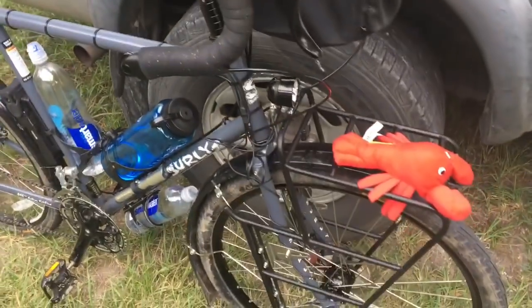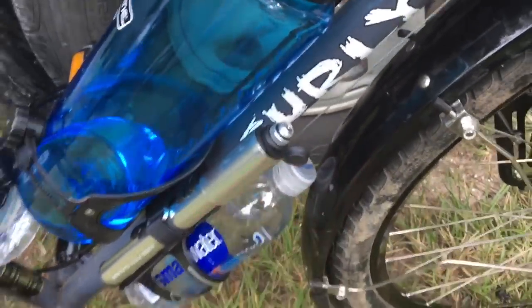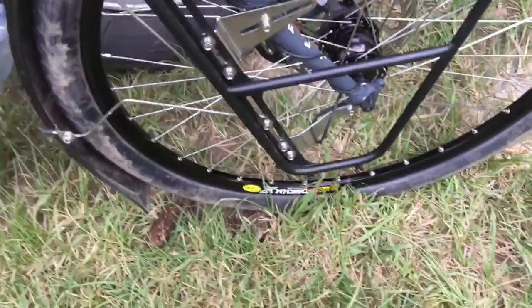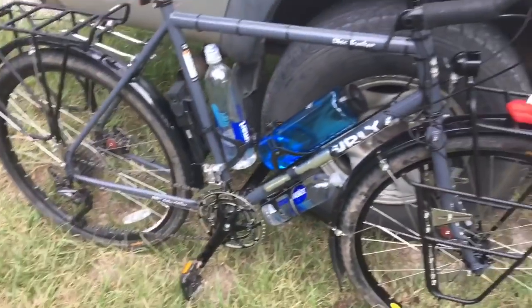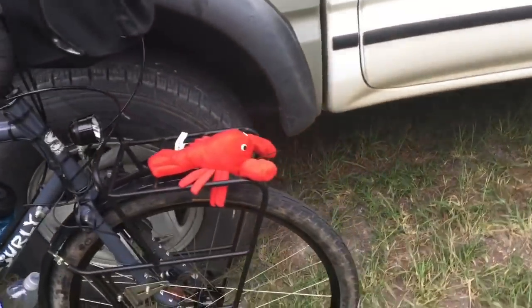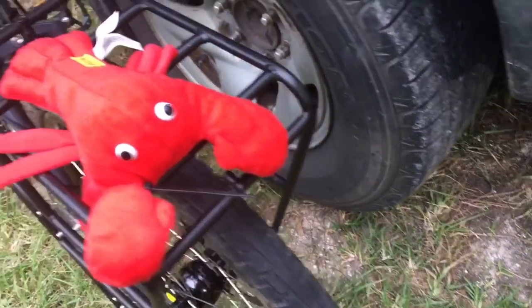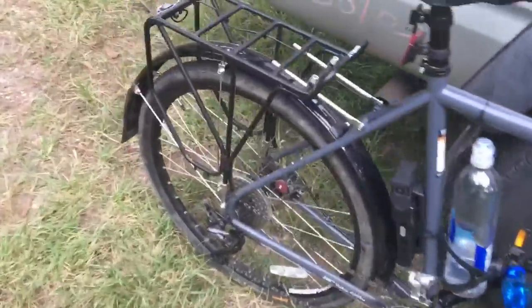The Brooks B17 saddle - still working on that. The water bottle position is going to change because it's riding on the back of the fender. When they rebuilt my front wheel from the hub out, of course they used shorter spokes and a new Maverick rim. Probably after RAGBRAI I'll have them rebuild the back with something nice. I'm still riding on the Continental Tour tires that came with the bike - I think they still have some life left in them, at least enough for RAGBRAI.